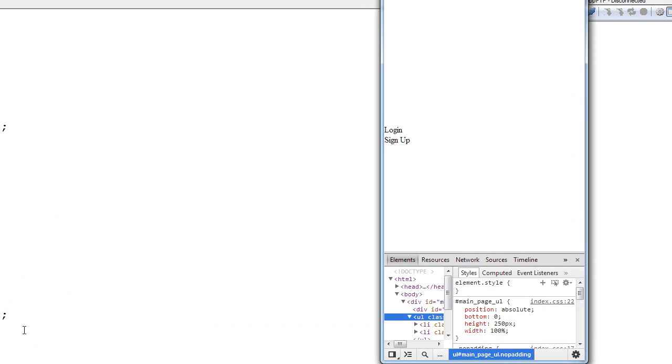We're going to change that. I just want to put it there for now. We're going to make it a little less height. So now, the next time we give a UL the class of no padding, it won't have a position of absolute, bottom 0. We can give it its own styles eventually wherever we see fit. Okay, so now let's style our buttons.